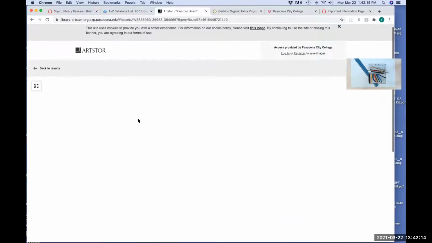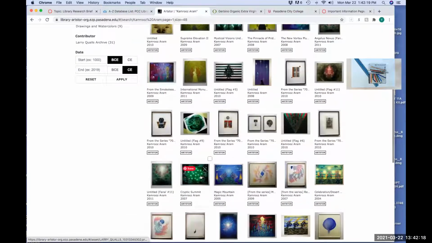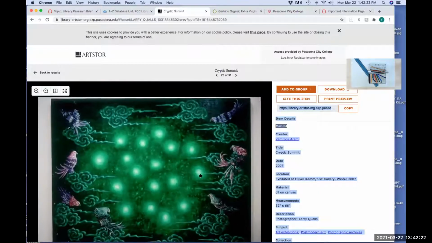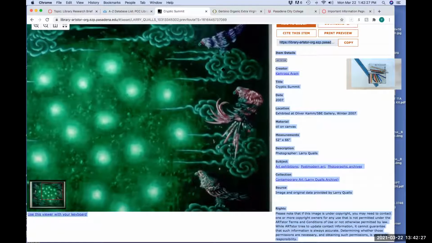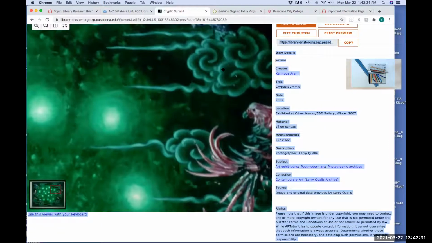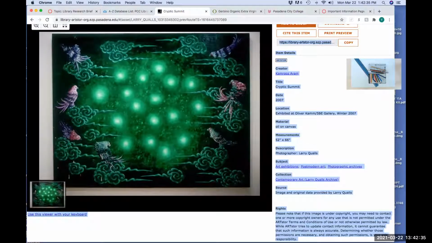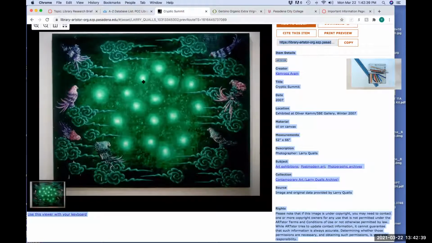Why isn't this one opening? Let's see. Try it again. There it goes. Sometimes it just slows down, and if you go back and try it again, it'll come up. So you can scroll in and look at the details, pull back and look at that. Again, another dark image with high contrast.